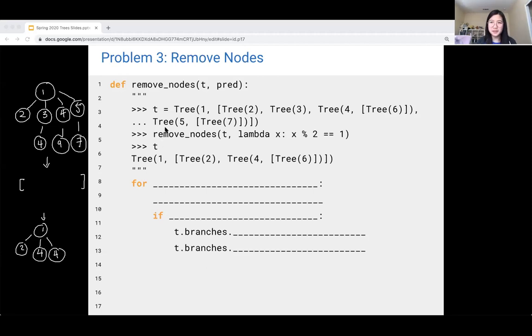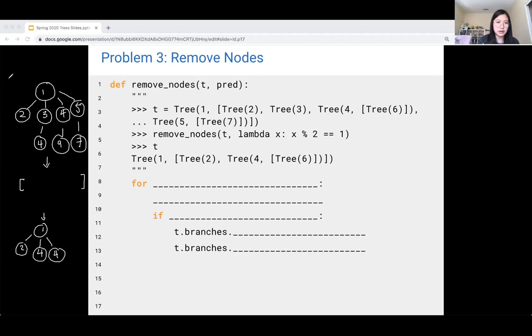For these types of problems, I like to not jump into the code, but formulate a game plan first. Like I said, my strategy is usually to look at every single branch, assume we're going to call it recursively, use the recursive leap of faith, and figure out what the recursive call is going to do to each branch. Remember here, the recursive call isn't returning anything. So I'm just going to ask, how is my recursive call going to change each branch?